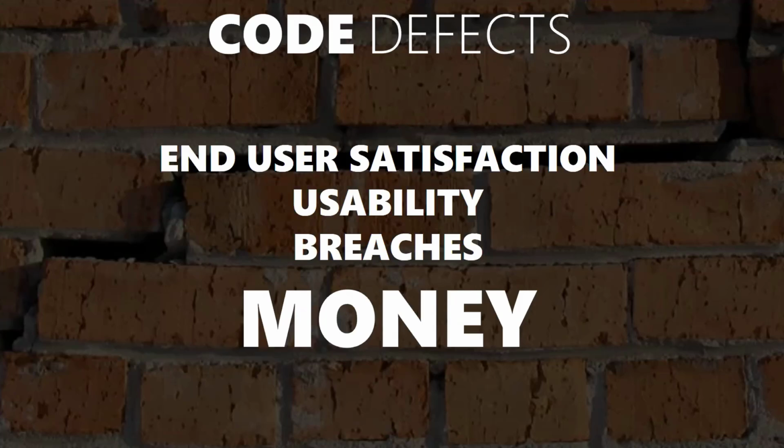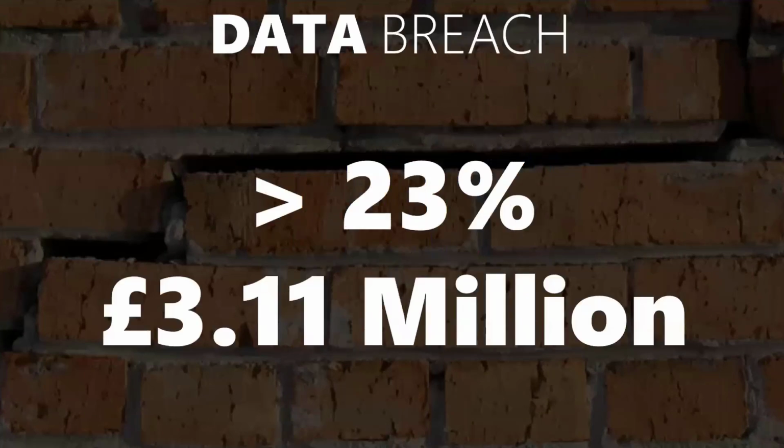And this is where end user satisfaction comes into it. If your code is running slowly and it's not working on their target platform, they're going to be very, very upset with the end product that you've created. It's going to become unusable, and it's going to be open to creating breaches. And all of these three things cost money, and a significant amount of money.